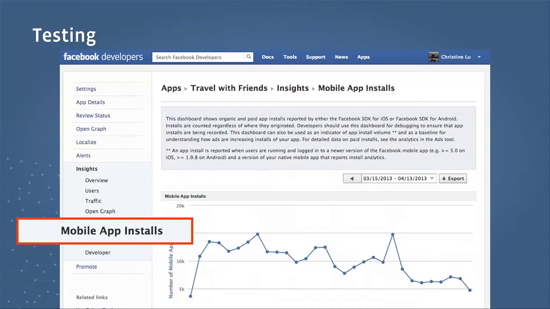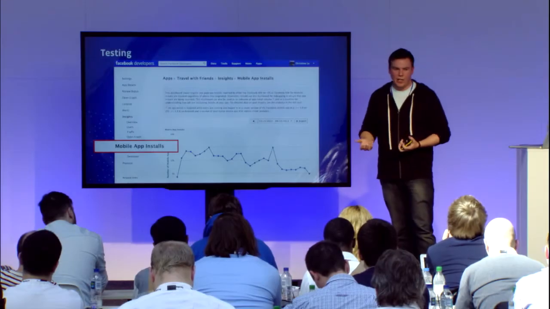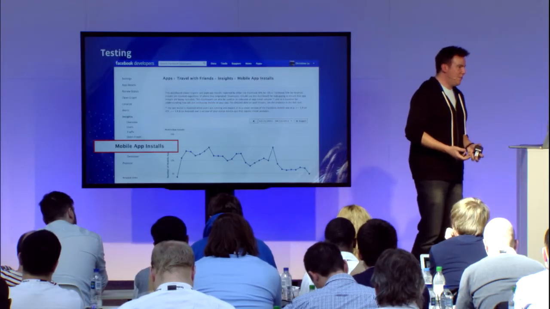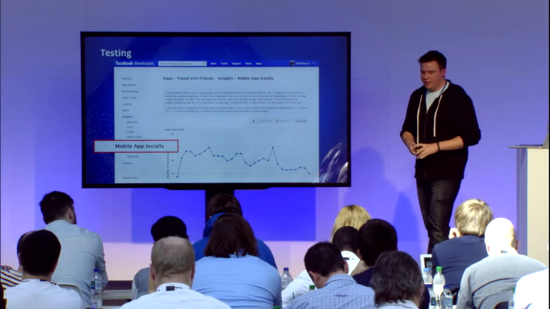So the other thing around testing is you can start to see who's been installing your app. So this is our Insights page. So within Insights, you can go to developers.facebook.com again, /apps, and we provide a bunch of insights around who's been installing your app, and the numbers that are paid, the numbers that were organic as well, so you can start to separate those. So you can see how many of my installs actually came as a result of all the cool work I've been doing around adding share dialogues, for example. What was the value of that to me?